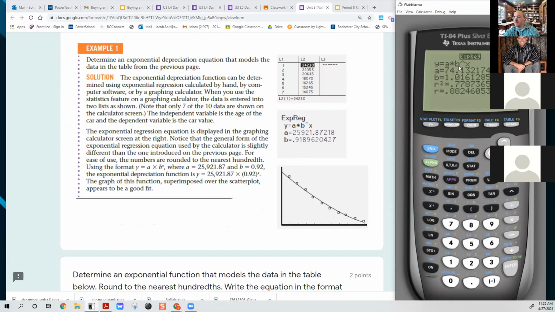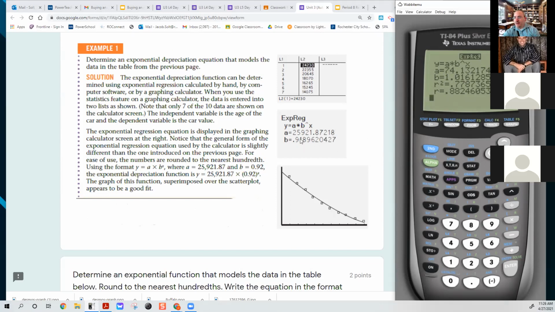Y equals a times b raised to the x power, where a is where the function starts. In this case, it's 74 and some decimals, where b is a rate. In this one, it's increasing by about 1%. You see how I kind of see that? I know it's increased by 1% because it's 1 plus 0.01. So about 1.6%, if I want to go out further into the decimals. This function is increasing, whatever I've got in my calculator right now.